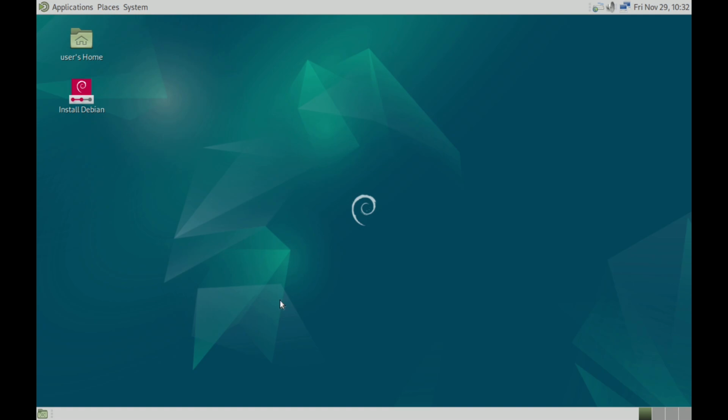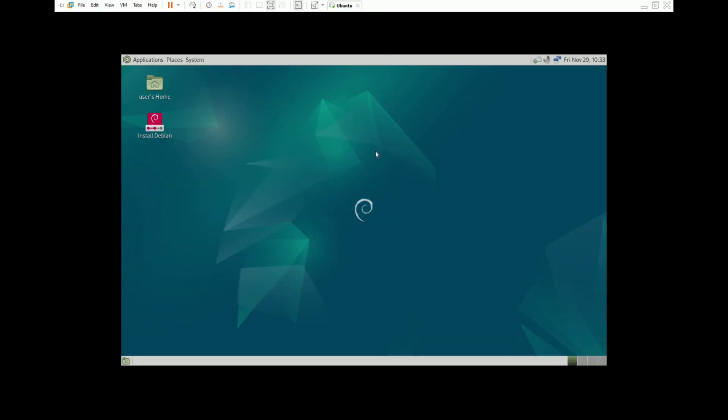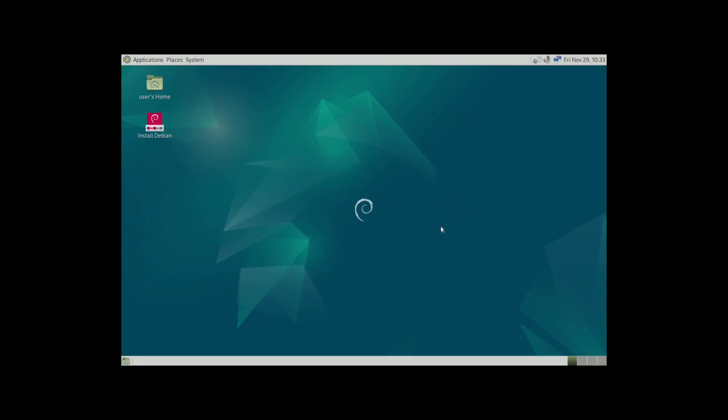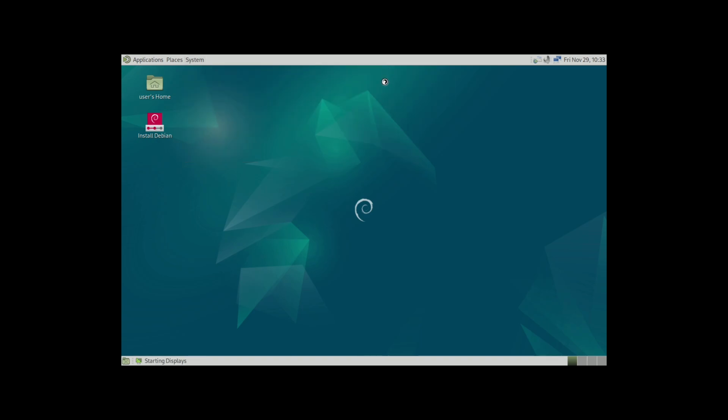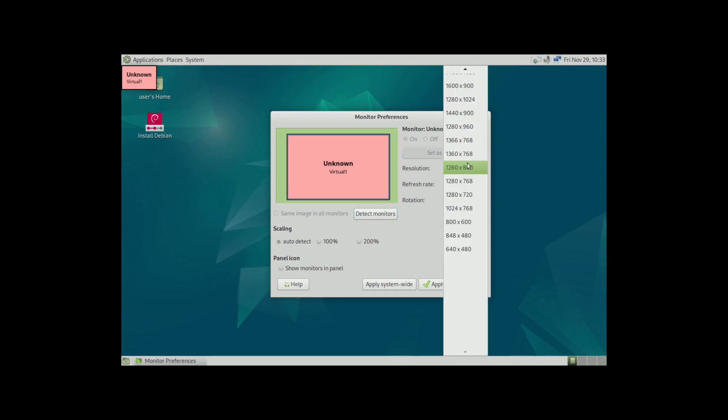So this is how the desktop looks. You don't see any change in the wallpaper or anything. Let's try to change the display settings first. In VMware, some of the distros will automatically change the display settings, but some of the distros need to be changed on our own. So I'm just going to change the display settings and then we can go through other things. Let's go to the preferences. Let me find hardware, and my monitor resolution is 1920 by 1080.